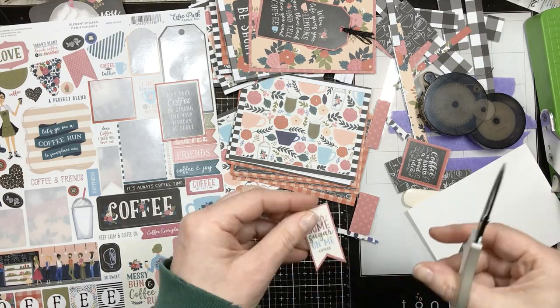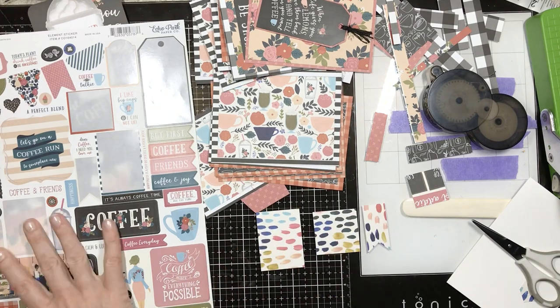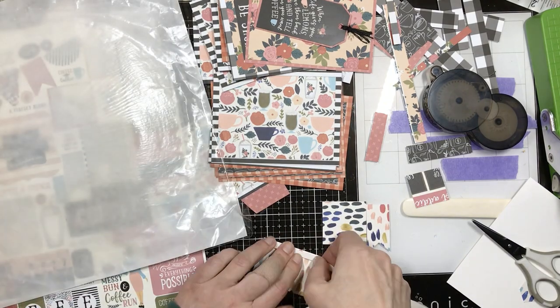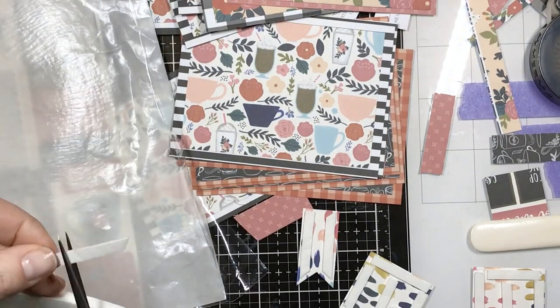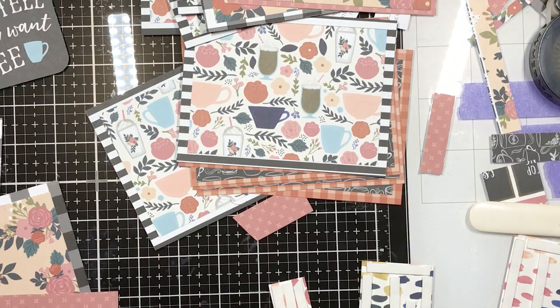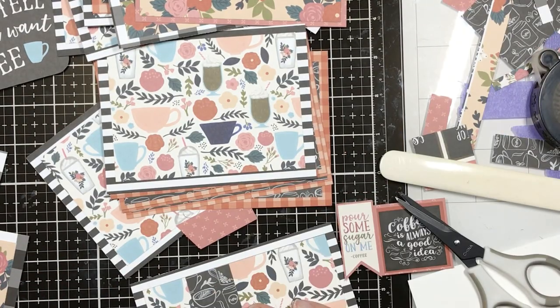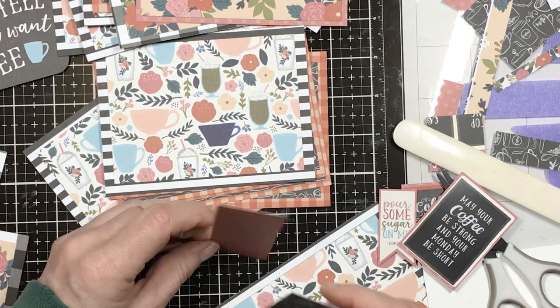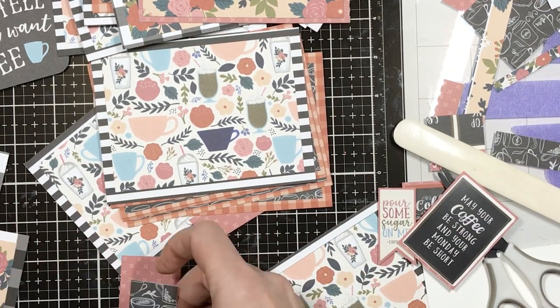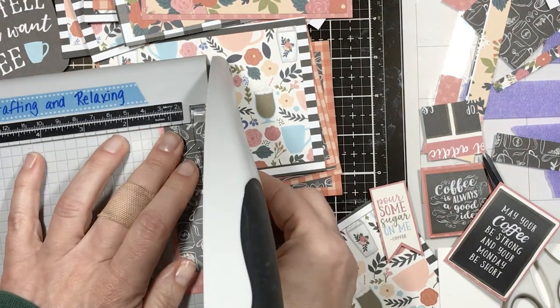I have a hard time cutting flags, you guys, even if I'm following something. It is not my thing. Okay, so here, sorry, I didn't edit this out. I got this giant roll at Expo and I hadn't used it until maybe a week or so ago. And now I'm having a great time. I zoomed in so that you could see better. It's going to take me a little while to figure out that I'm working too low, but you're going to get the idea. I'm using scraps and strips that are there.